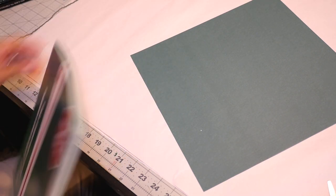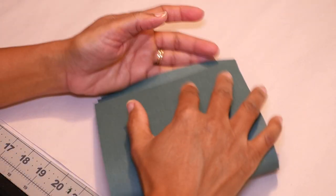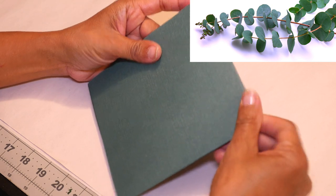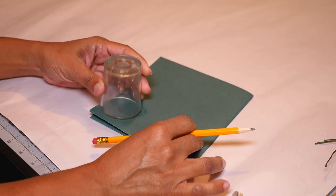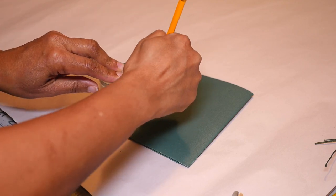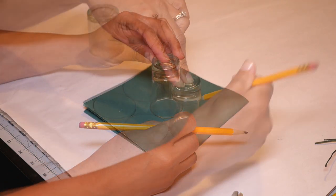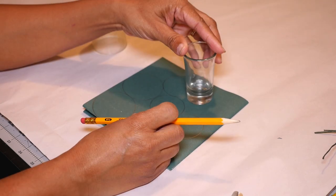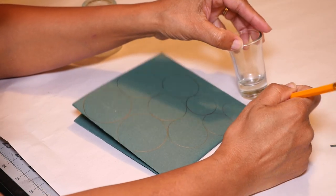Let's start with the blue-green and make my petals for the baby blue. This is a square sheet, 12 by 12, and I'm going to fold it in half and then in half one more time. The leaf on the eucalyptus baby blue is pretty much circular, so I'm going to draw circles in different sizes from large to small. The largest is about two and one-quarter inches — I'm drawing three of these. For the next size down I'll use a shot glass, about one and three-eighths inches, making three more. Then using the bottom of the glass for a smaller size, about one and one-eighth inch, also three circles.